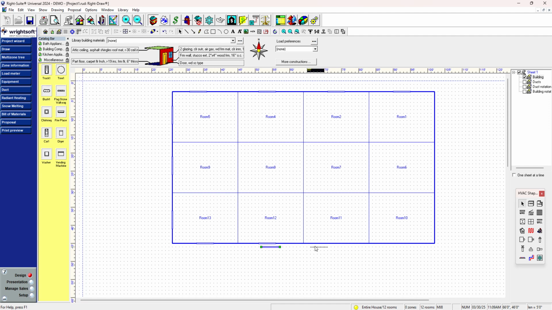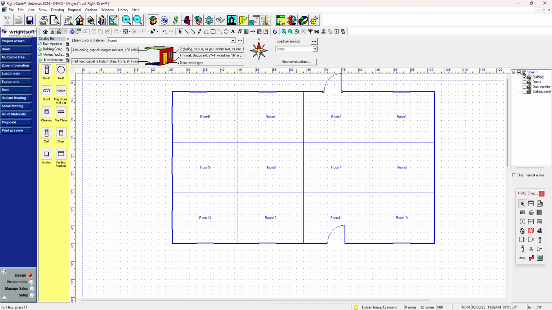Meaning the cold air is able to transfer its energy better compared to a wall. I'm sorry, that didn't make any sense. A window is going to allow the transfer of energy much better. Well, a window will allow more energy to transfer compared to a wall, okay? So now we've got 2 doors and we've got our windows.